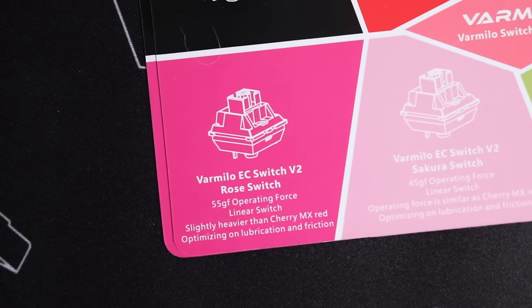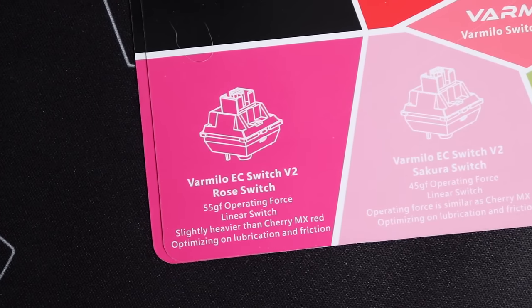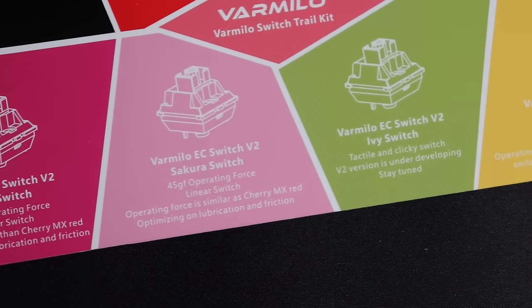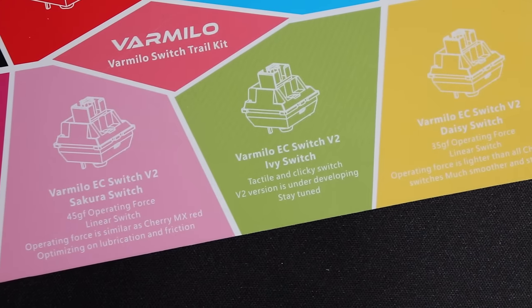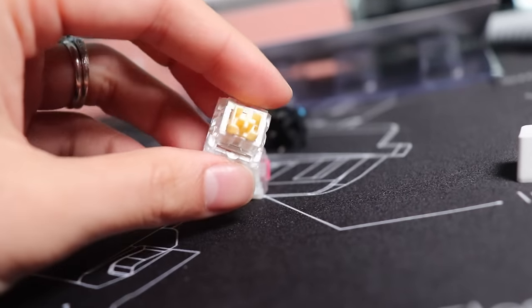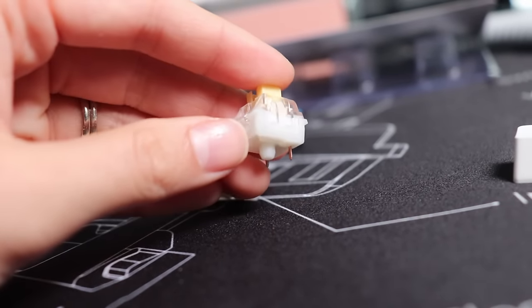There's 3 different ECv2 switches available. I have the Sakura switch, but there's also the Rose switch and then the Daisy switch as well. They differ in their spring forces primarily because they're all linear switches. The Daisy is the lightest one at 35 grams. It's extra light and it feels very similar to a nicely lubed Gateron clear switch.